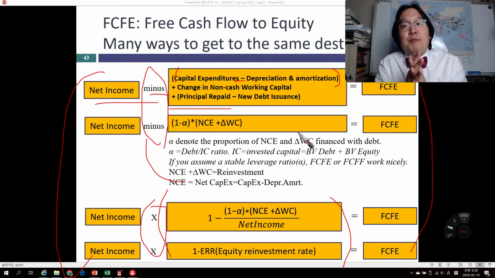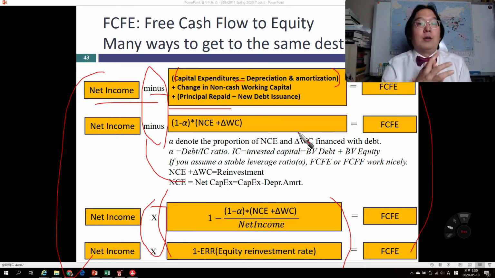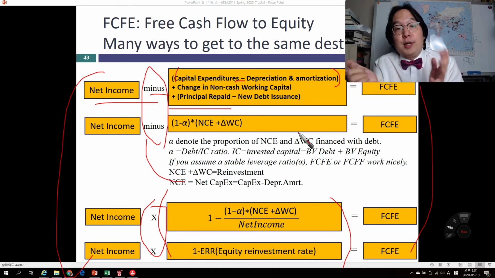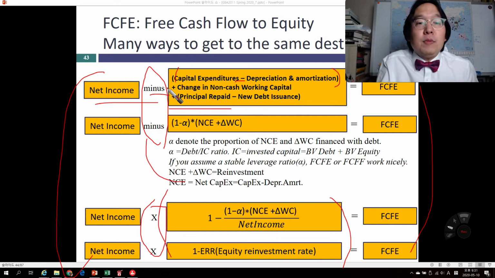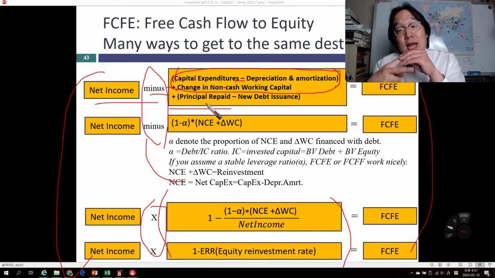And of course that depreciation is coming from all the investment that you did before, right? So that's that. Change in non-cash working capital, right? Working capital change, that's the inventory thing I told you. And plus principal repaid and new debt issuance, right? So what you see over here in the 2 lines, those are the 2 important investments. One is net capital expenditure. The other is change in working capital. Long run investment, short run investment to support your sales.